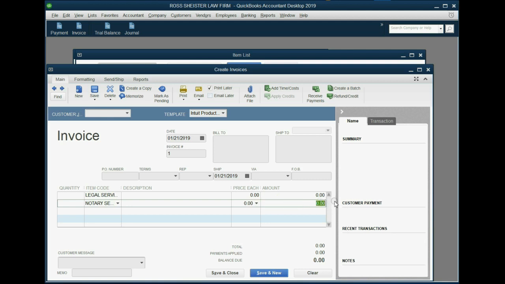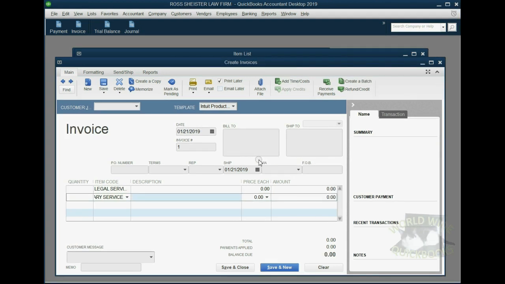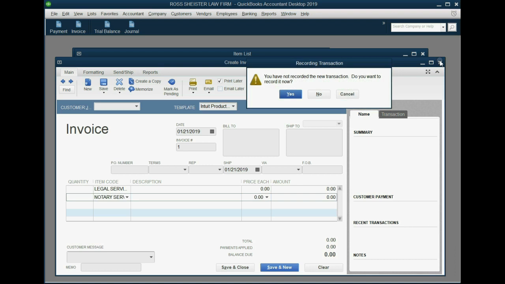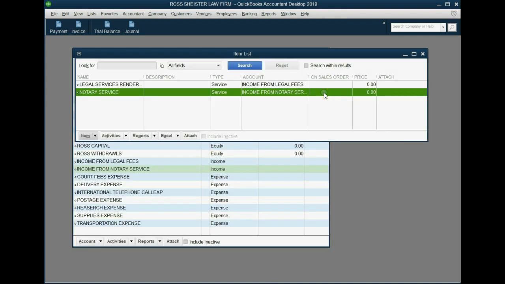And if you choose notary service on the next line, whatever money amount you put there will go into the income account, income from notary services. Let's close this window. Click no, because we're not saving it.